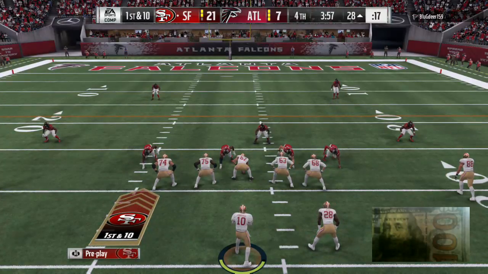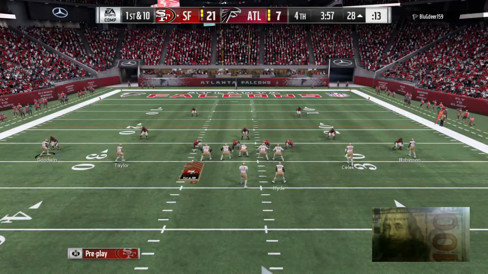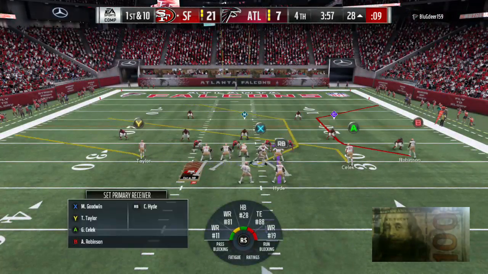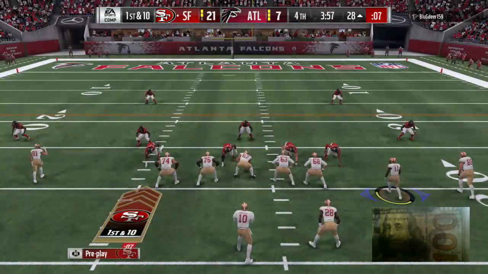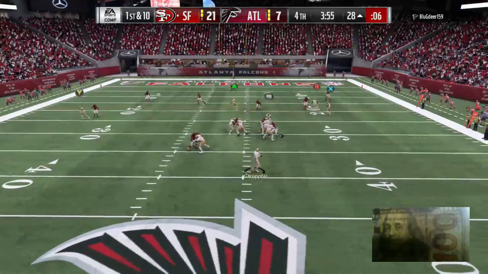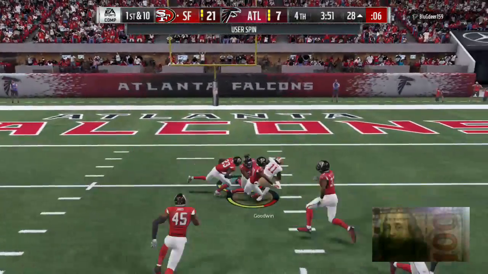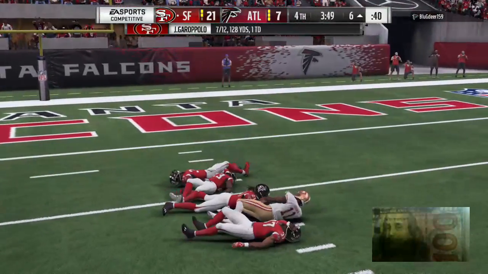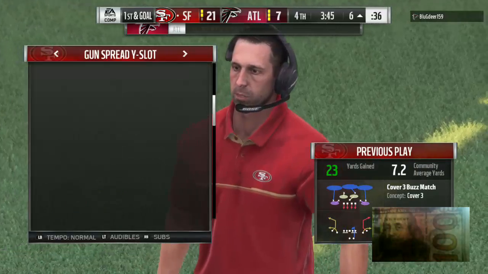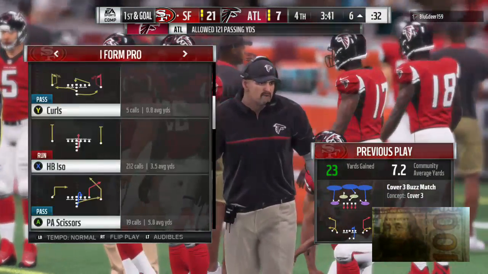Here we go now. They'll send a receiver in motion to the right. Back, 99 Philly. Here we go. Garoppolo on 1st down. That is caught at the 7. And down he goes, taking it inside the 10, just shy of the 5 at the 6. 23 yards on the play.